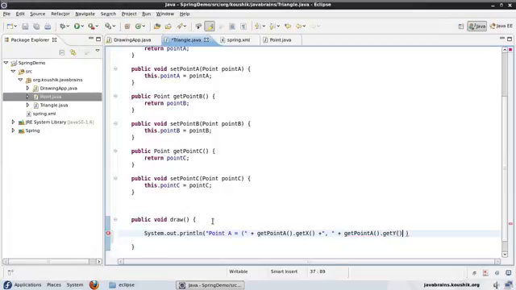It's not anything special here. And then I'm going to close this parenthesis.